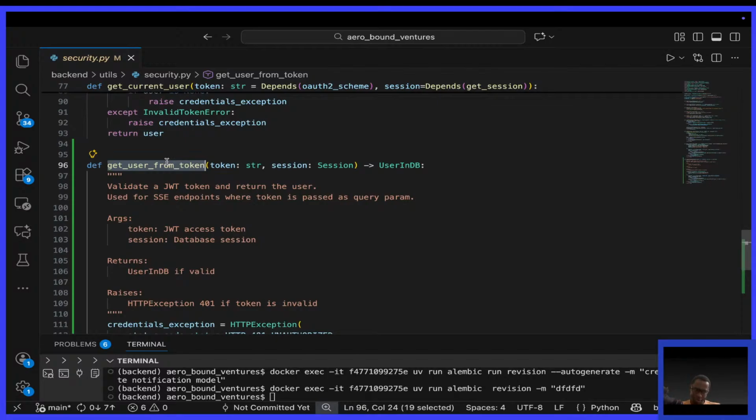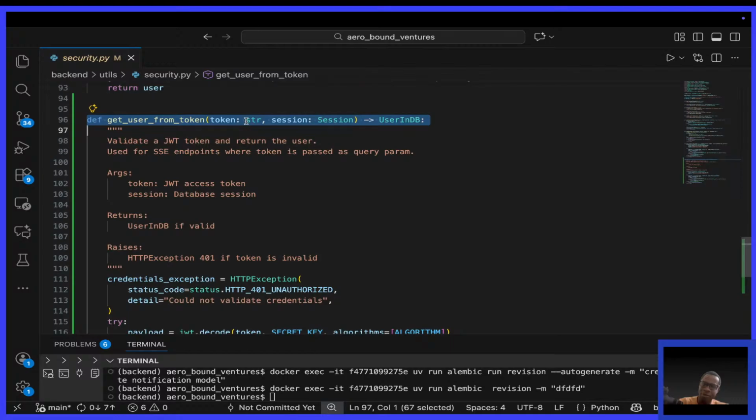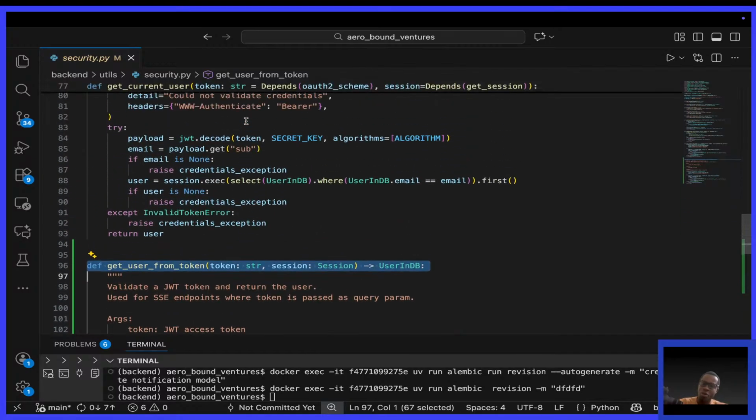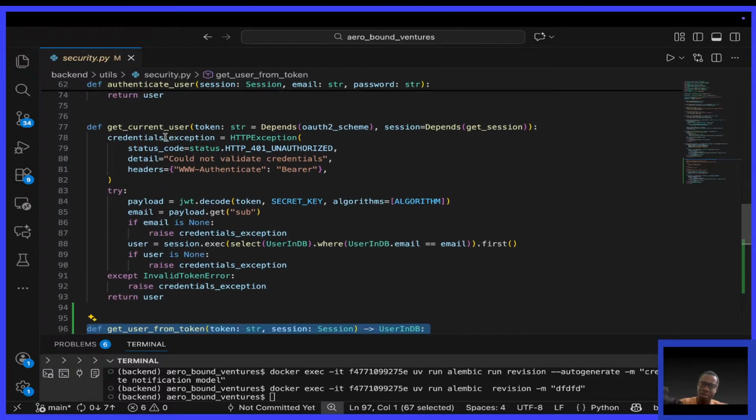We cannot deal with headers in server sent events. So the token is going to be sent as a query param. That is why I'm using this format. Otherwise, if it was possible to send it as a header, we would have a dependency. We'd simply reuse get current user.